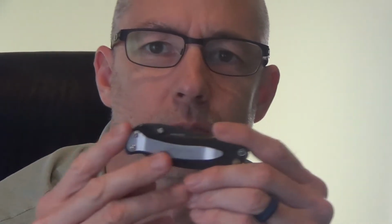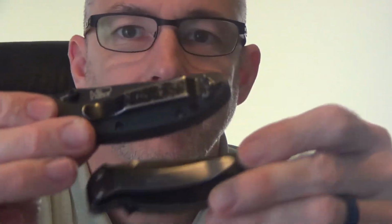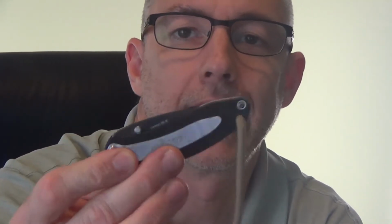It's very fast. I don't use it as much. I tend to carry the Benchmade more than anything else. You can tell how much wear they're getting. Like I said, I do have this lanyard on here. It's a good knife. It's just not probably my favorite, and it doesn't see a lot of actual use. The blade steel on this is 420HC. It's not a bad steel. Not high end by any means. But anyway, this is sort of what I carry when I can't find this. But usually this is the one that gets the action.